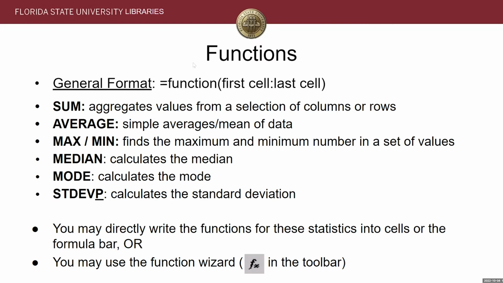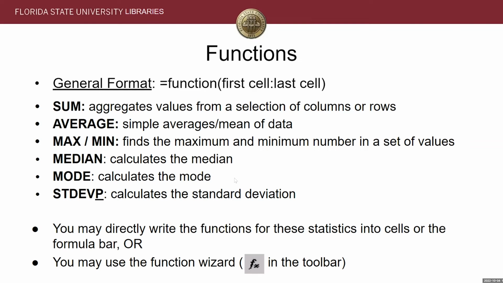But you'll have whatever function that you're doing, and then inside of parentheses will be the cell range that you are performing that function on. So you'll have your first cell, your last cell, whatever range that you are doing that on. And as I mentioned earlier, you can directly write those functions into the cells themselves, or you can use that formula bar at the top of the screen.